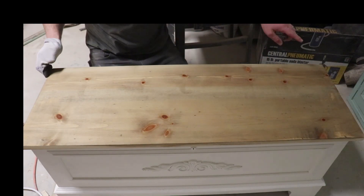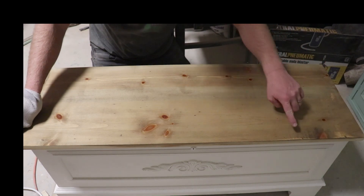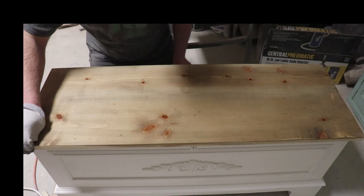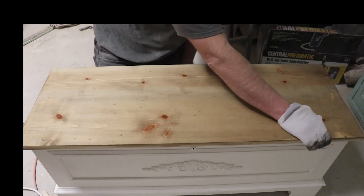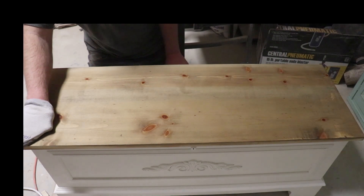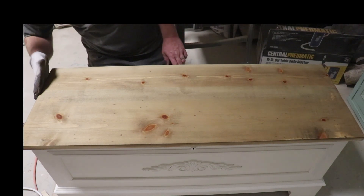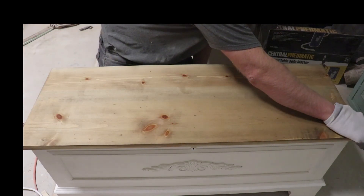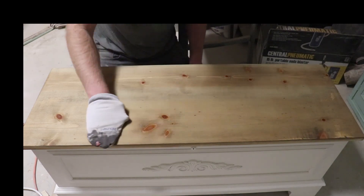You can see where, before I realized I was dealing with a veneer, I sanded through in a couple spots. I'm probably going to have to do two coats on these spots or do a whitewash on the top — that sometimes happens when we go through veneers. We'll see what Jamie thinks when she sees it. I bet we whitewash it. Maybe not though — sometimes she's just like, meh, makes it look old.